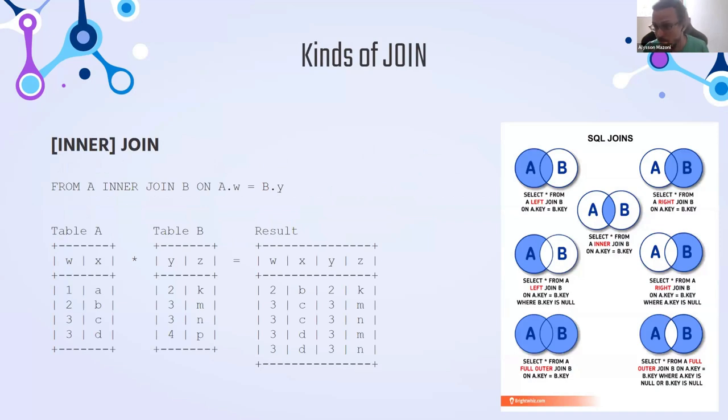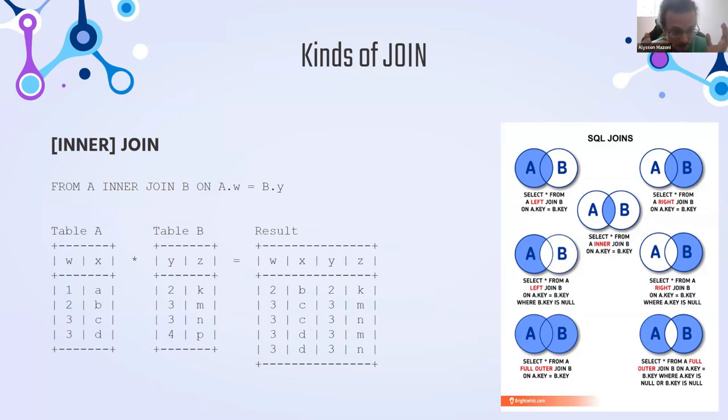So there are a few types of joins. I will talk about them in a theoretical way, and if you understand this in a conceptual way, then the queries will be easier, right? So you have your table A and table B, the two tables that we want to join. In this case, I am taking all the columns just to simplify this first step. I am dealing just with the connection of the rows. So the resulting table will have all the columns from A and all the columns from B. I'm not even showing the select part here.